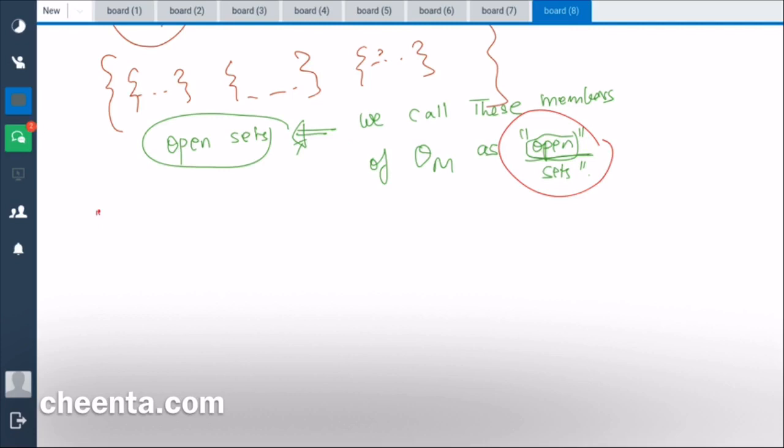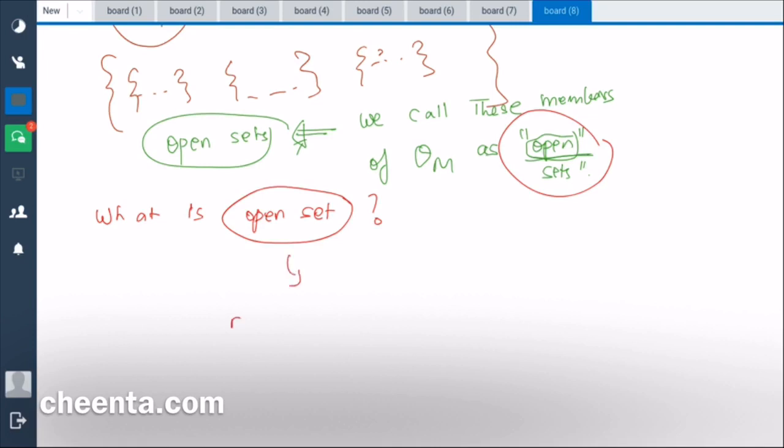So let's clear this up once and for all. What is an open set? Let's make this absolutely clear.